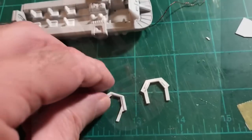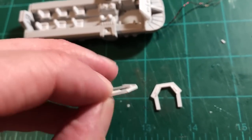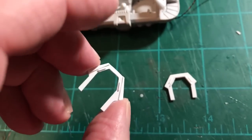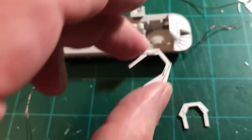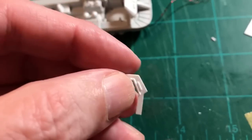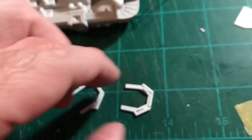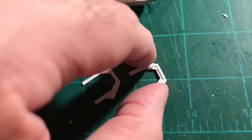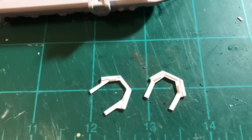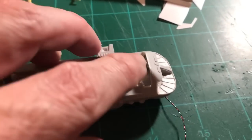All right, and here are the two little partitions that I made up as I showed in my previous stills. Far from being accurate, but they have to fit into this compartment, and they do. A little bit of styrene stripping to imitate the little bits of rope, I believe is what they are, like rope coils that are on there. All right, let me go ahead and get them into the kit, and I'll show you how those are gonna look.